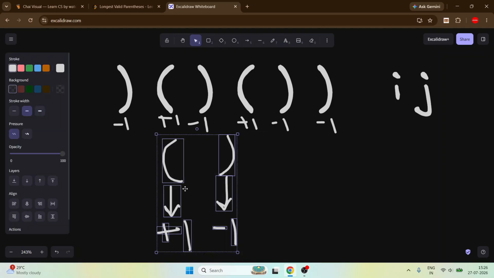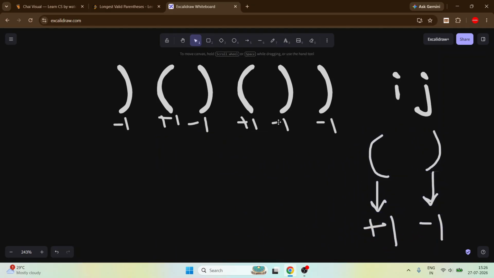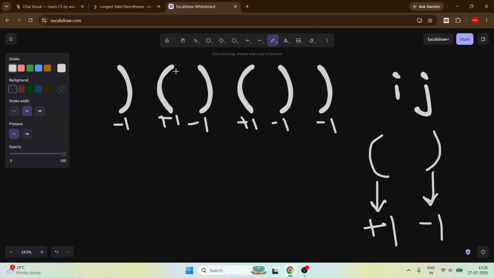Observe one thing in this string. What is the maximum portion here which is well formed? This is the portion which is the maximum. Also every bracket is well formed inside it.